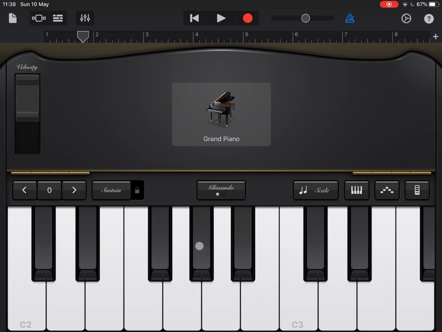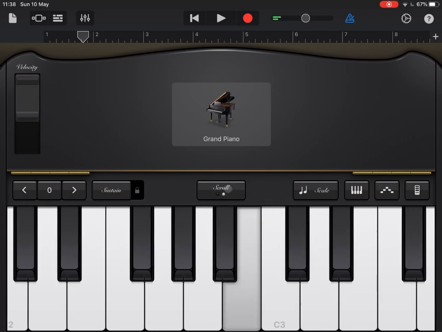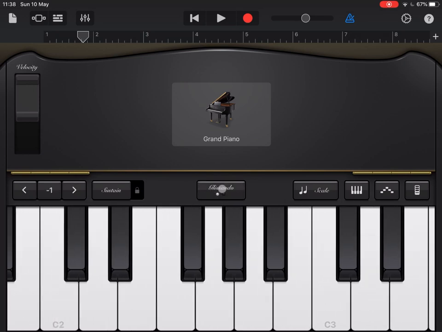Underneath here you have your play area, so keys. You can go up an octave, down an octave, or if you double click on the zero in the middle, you will reset the octave, going back to the normal octave selection. Here you have sustain pedal to hold your notes, so you can move it to the right and the notes will be sustained. Here you have the selection of whether to scroll the keyboard like so, or go back to glissando, which enables you to play notes in a legato mode.